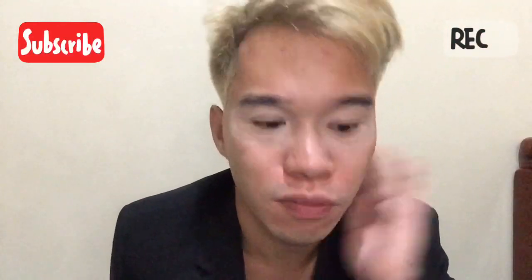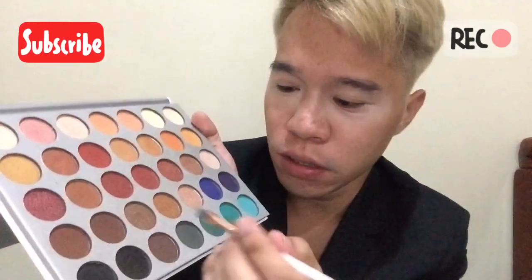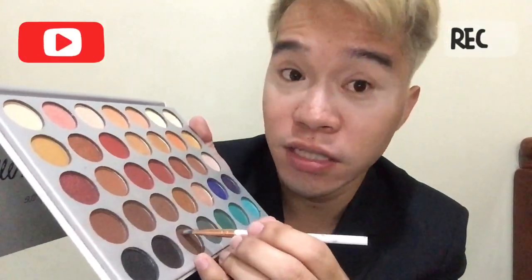The next step. So next is I'm going to proceed to my brows. Sa kilay, kilay next, guys. So I'm going to use this brush, this very tiny little brush. So I'm going to use this Jaclyn Hill palette. Or whatever. So I'm going to use this shade because I love to wear brown because the look is brown. So I'm going to use this shade, a darker one.